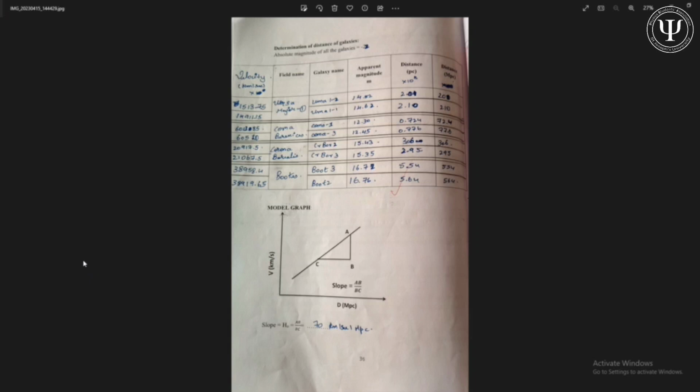Here, next to the object name, there will be the apparent magnitude. From there you should remember to note down the values for the corresponding galaxies. After that, using the distance formula, you have to find the value of d, in parsec.